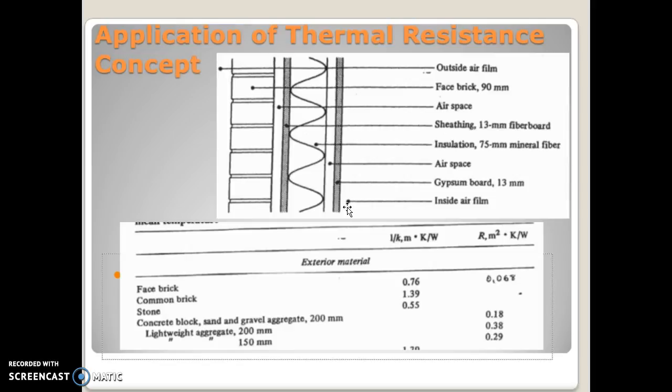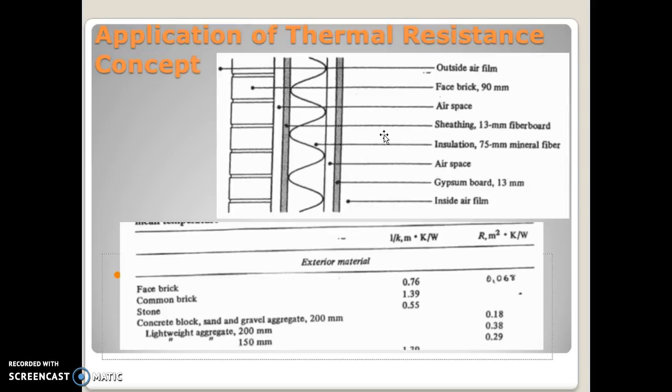of the wall. So all these components offer different values of thermal resistance to the heat flow. It may be either from the room to the outside or ambient, or the other way. Now here it's a heating case, that is, the ambient is at a low temperature and the room is kept at a higher temperature, so the heat is trying to leak out from the building through these layers. So let's find out the thermal resistances of various layers.